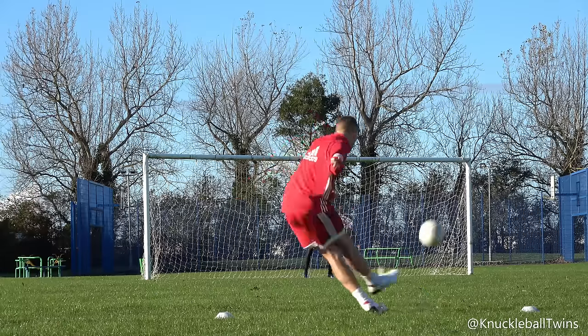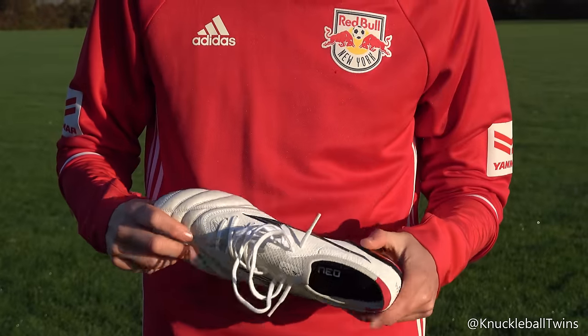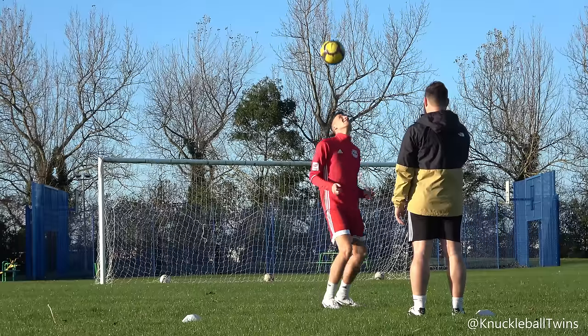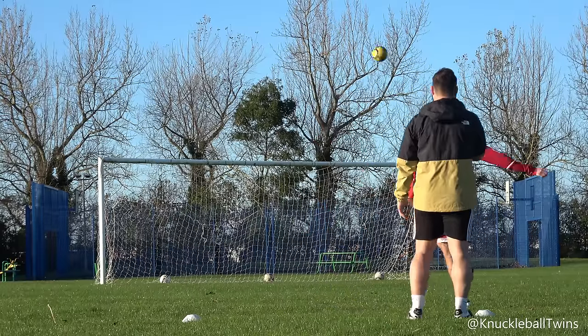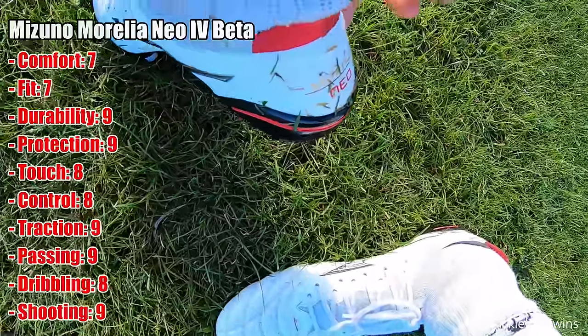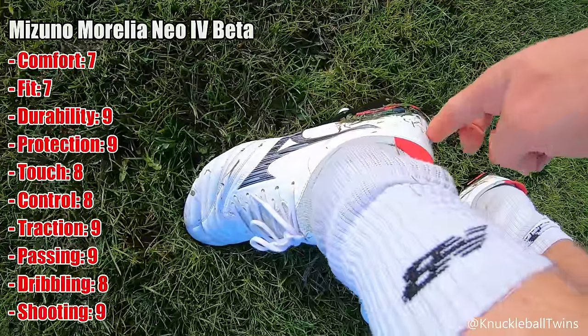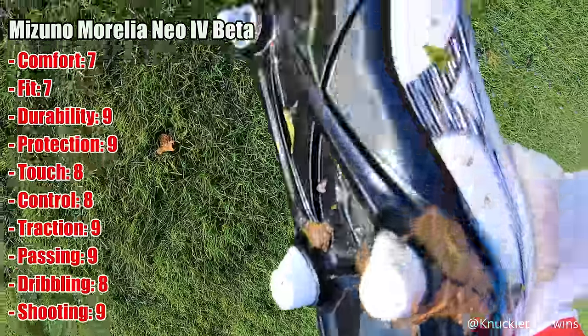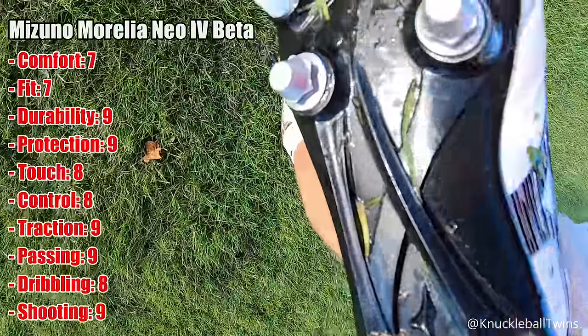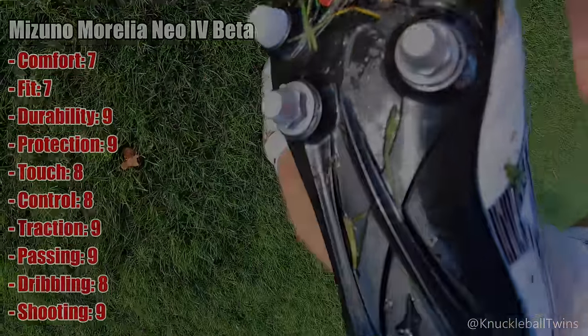The upper part of the Mizuno boots going across the whole range is on point. The Morelia Neo boots have more of a padding, upper protection, as opposed to the Alpha boots that they've newly released, because of the style of material that these are. Despite the fact that the boot opens up, they still feel tight, nice and snug, and definitely wider here than they are towards the back. The heel part is very narrow, and I'm noticing that my heel is rubbing in particular here on the boot. A good mix of molded and soft ground studs on the sole plate, a good spread, very similar actually to the molded sole plate, which is good to see.